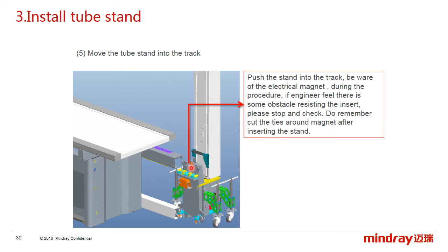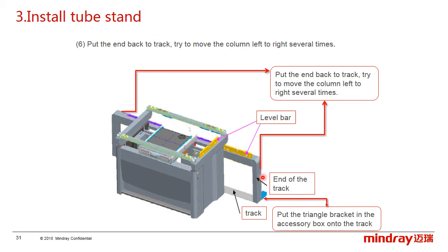During the procedure, if the engineer feels there is some obstacle resisting the insert, please stop and check if something is blocked. And do remember to cut the ties around the magnet after inserting the stand. 6. Reinstall the anti-crash block and move the stand on the track several times to check whether there is any abnormal movement.